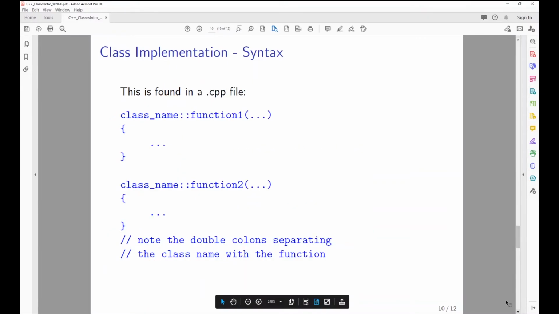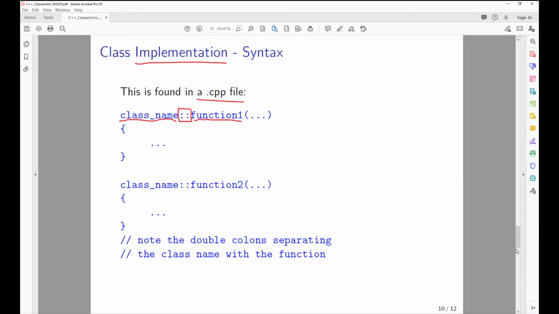All right, if that's the class declaration, well, the class implementation needs to be found in a CPP file, not a .h file. And it's going to have the class name, separated by 2 colons right here, and then the functions. And these functions are going to be the same functions that were declared inside the class declaration file, the .h file, which means that there's going to be a function 1, for example, that will be replaced with, say, size, if it was the vector class right here. Same sort of thing.